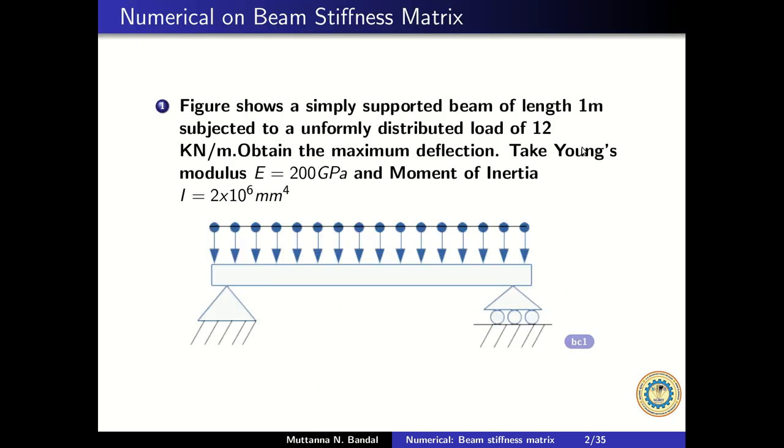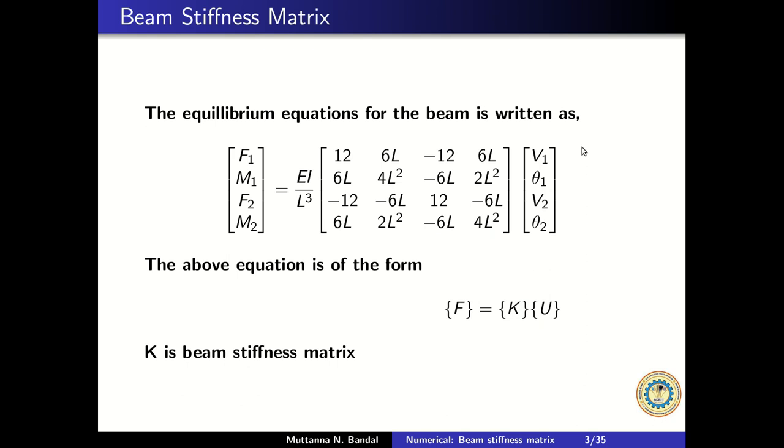Before going to the numericals, let us discuss what was discussed in the previous two sessions. Let us recall, we have discussed the beam stiffness matrix, which is given by E into I divided by L cubed into the 4 by 4 matrix. We also discussed the Hermite shape functions. Those two, the Hermite shape functions and the beam stiffness matrix, will both be used in these numericals to calculate the deflection of a beam.